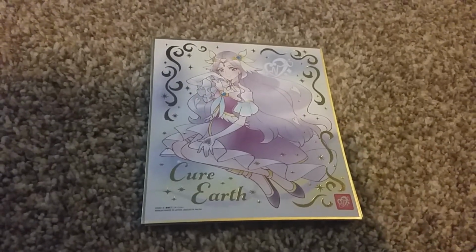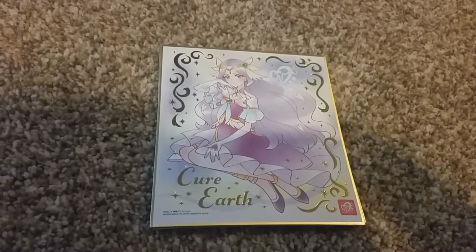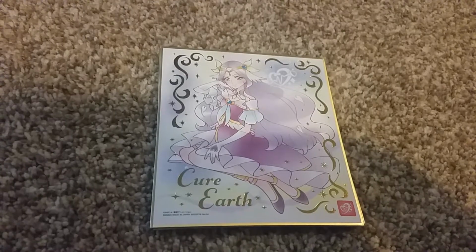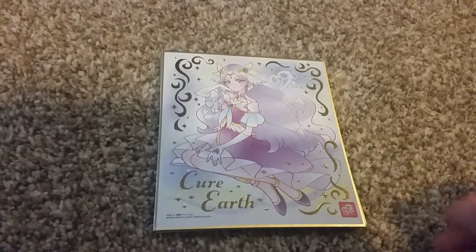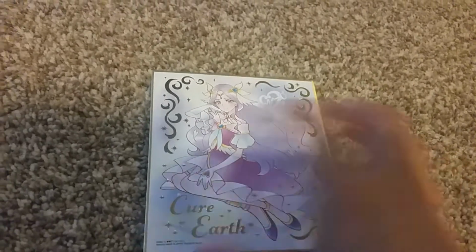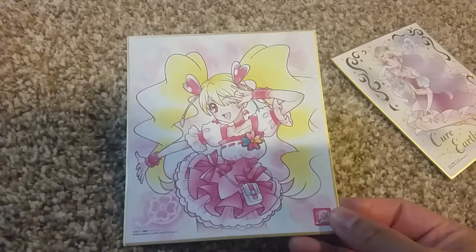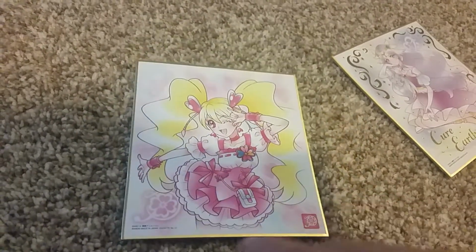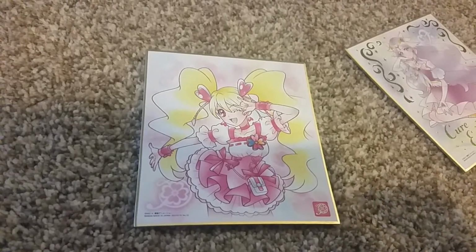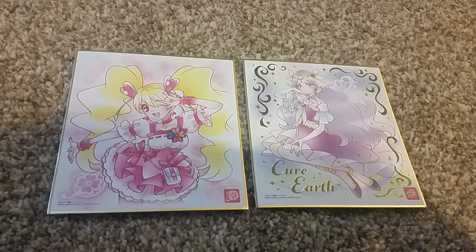So the other day, we went to the supermarket and Mimi found these blind shikishikis, which are kind of like art prints, and we bought two of them. The first one is of Cure Earth. She is super pretty. And the next one is Cure Peach. Mimi pointed out that she's from Fresh Precure. So these look really nice. I plan on getting more.